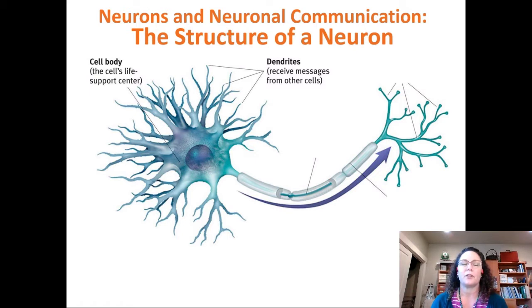Sometimes dendrites are kind of called to grow by neighboring cells. Neighboring cells are sending out chemical messages that let that cell body know, you need to grow a dendrite and reach out to me because I have some stuff I want to tell you, so grow out here so I can touch you and I can tell you. So they grow all the time. In fact, they've seen evidence that dendrites grow through our entire lifespan.